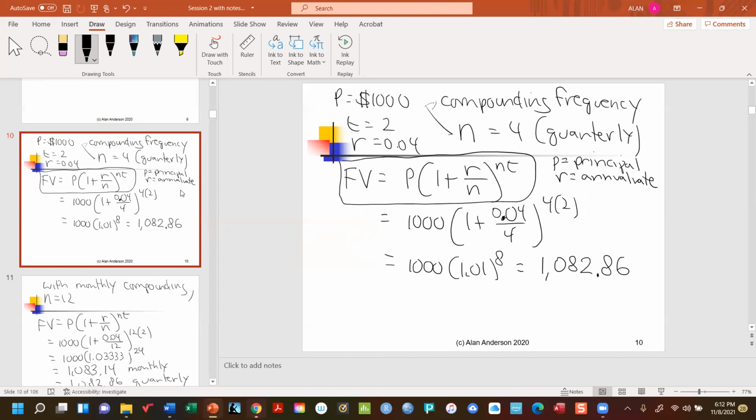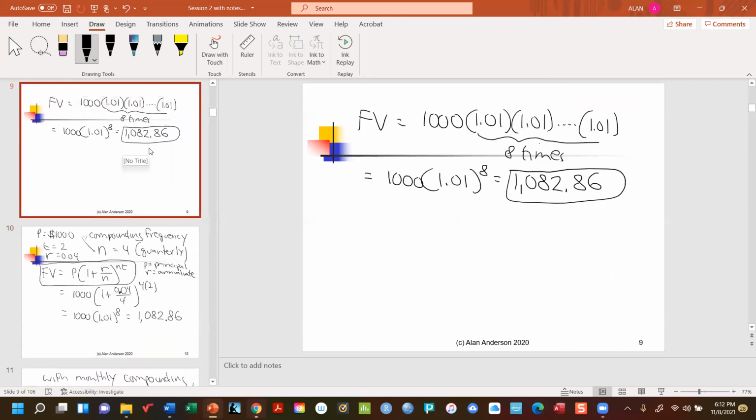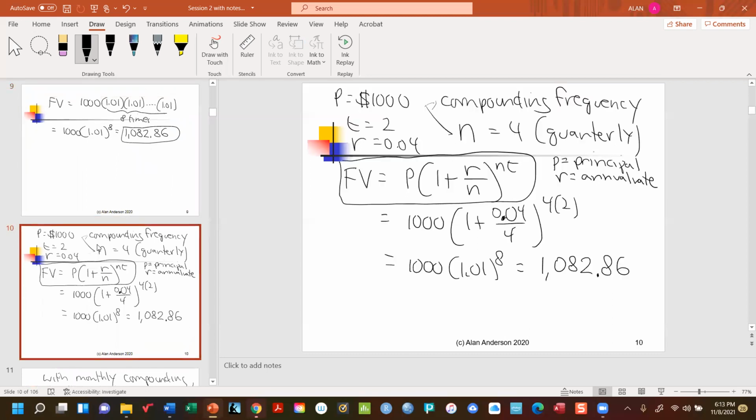Now, the nice thing about this formula, though, is that it's easy to change the assumptions. What I just showed you here only applies to the case where we have compounding 4 times a year for 2 years and a rate of interest of 4% per year. For any other case, we have to do something a little differently. Whereas here, the nice thing about a formula like this is you can easily change the compounding frequency, you can change the time, you can change the rate. You can use this formula to calculate any future value you need based on how much you have now, how often the interest is compounded, what the rate of interest is, and how long the money will be in the account.